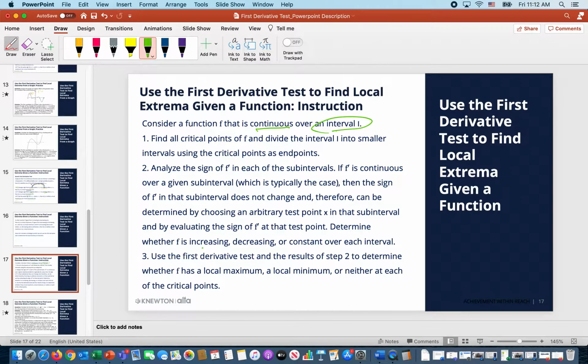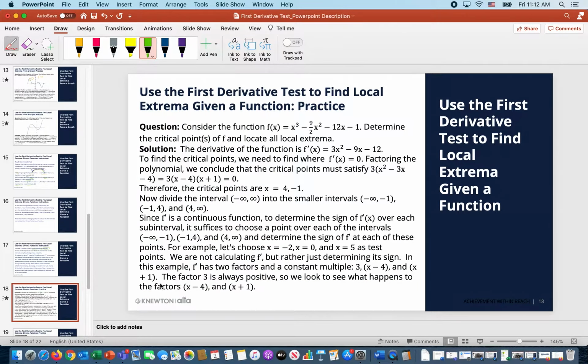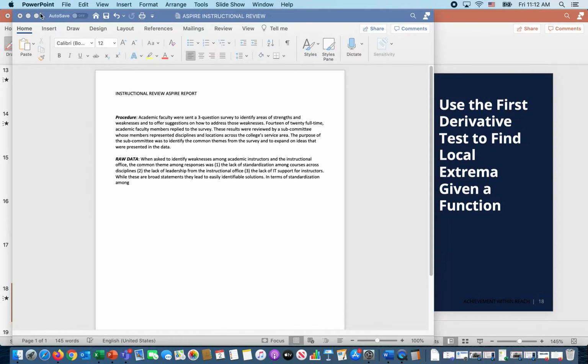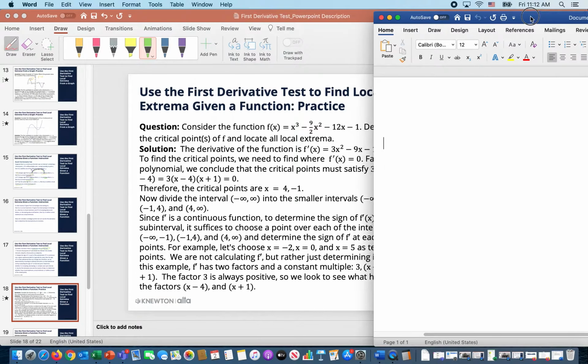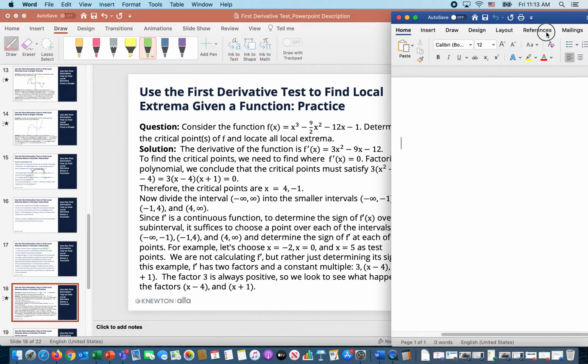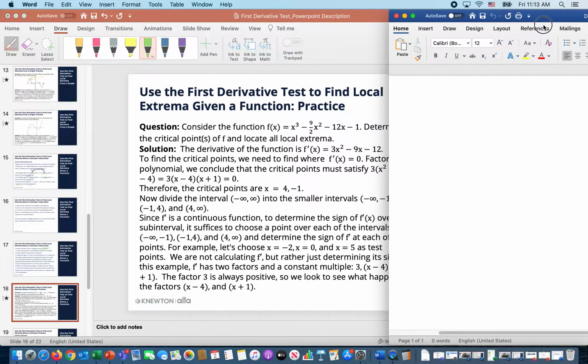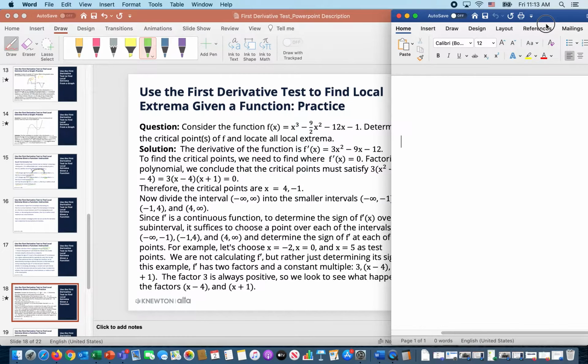There are steps 1, 2, and 3 here that will walk you through what we're doing in this first problem. The other thing about this first problem is that the PowerPoint is really busy. So I want to do this problem on a clean whiteboard for you, and we'll take a look at how everything plays in. What I'm going to do is going to look a little bit different from what you see on the PowerPoint, and I just want to give you a different perspective on this. You may like the way the PowerPoint looks. You may like the way what I do looks. I just want you to have the foundation you need in order to get the problem correct.